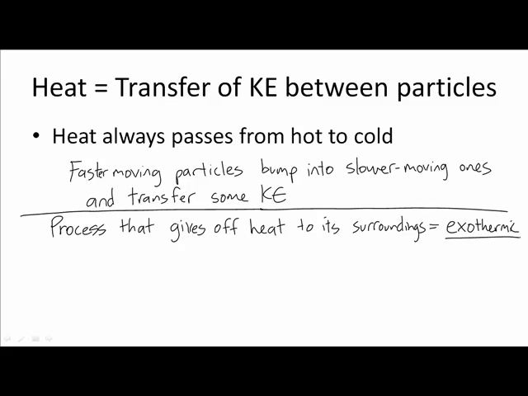And what that means is, if it's releasing heat to its surroundings, that means it's taking some of its potential energy and turning it into kinetic energy. Because when you release heat, essentially, you're giving more kinetic energy to the surroundings. So, in that case, it's turning potential energy into kinetic energy.